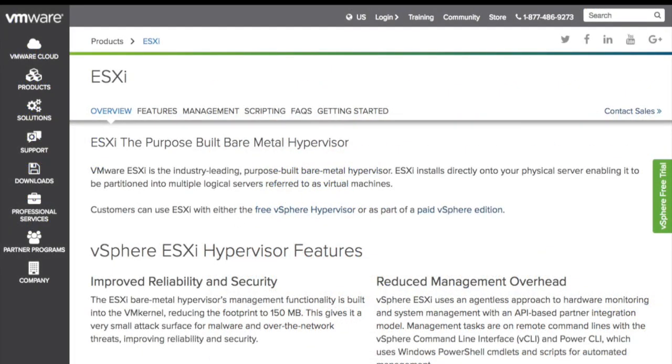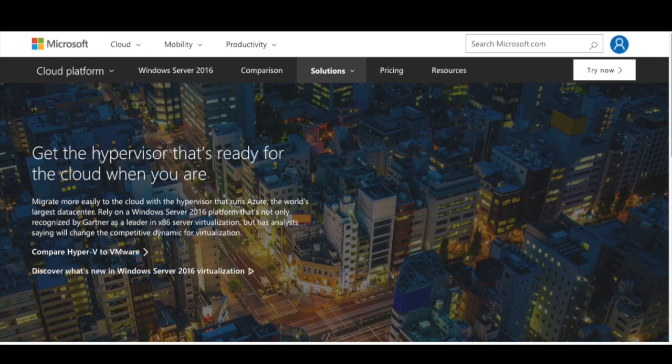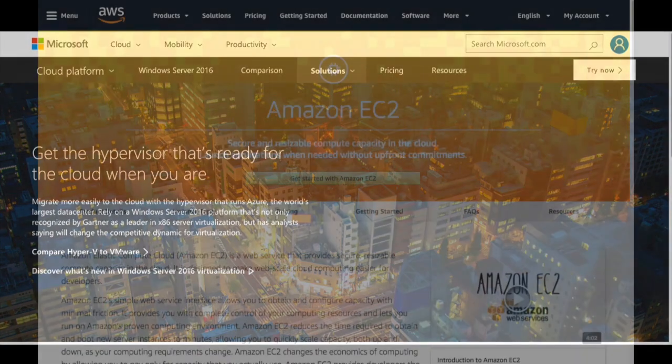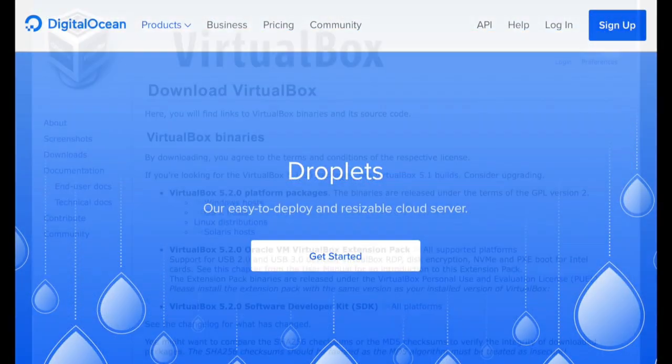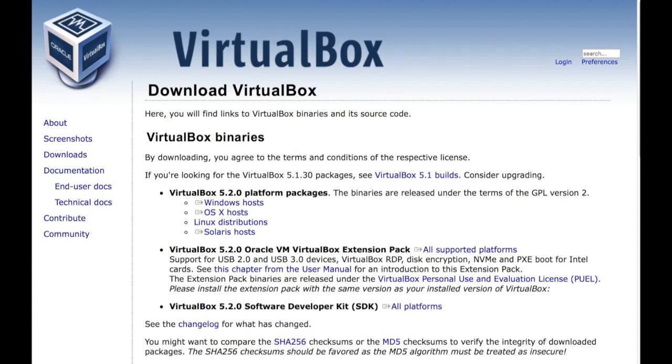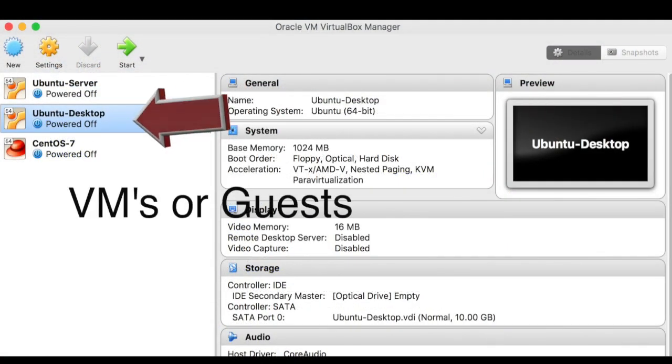Many server infrastructures are virtualized, running on VMware ESXi, Microsoft Hyper-V, or are in the cloud on Amazon Web Services, DigitalOcean, or a similar provider. Taking a moment now to learn VirtualBox increases your options for trying new operating systems and practicing new things yourself, and can make using virtualization software at work more understandable. The operating system you installed the downloaded VirtualBox software to is called the host. The systems you install are called virtual machines or guests. Virtual machines are often abbreviated as VMs.